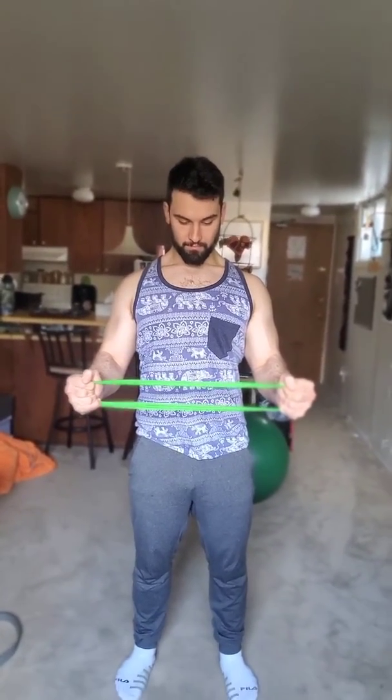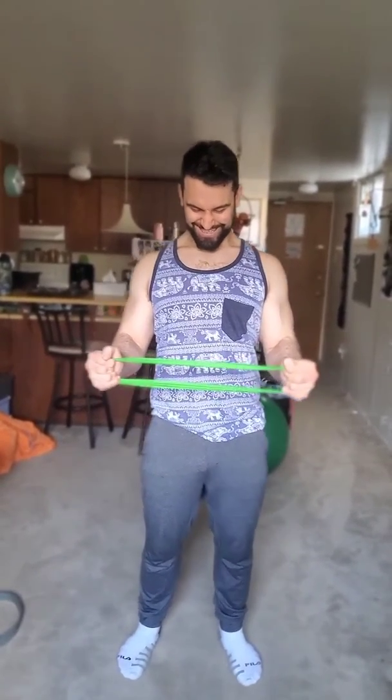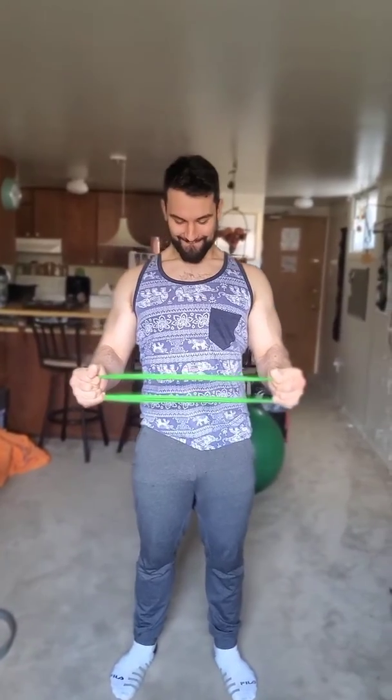Next up, we have a mini band external rotation isometric hold. So we're going to keep our elbows pinned tight to the side of our body, and then we're externally rotating through our shoulders. Once we can no longer externally rotate anymore, that's where we're holding for the duration of the time. So notice how this one is pretty hard, because this is only about 15 seconds in and Quinn is already shaking. So if you get the right amount of tension on your band, this one is going to burn.